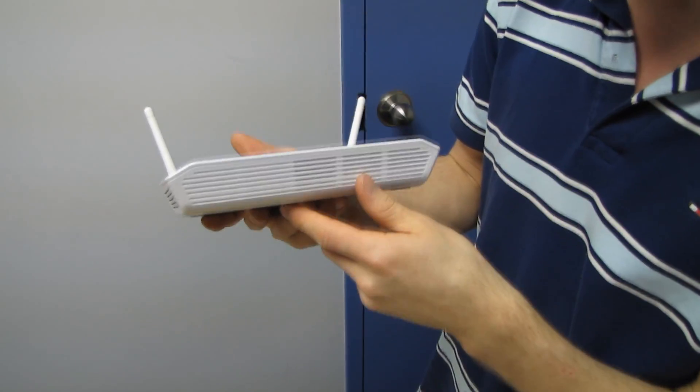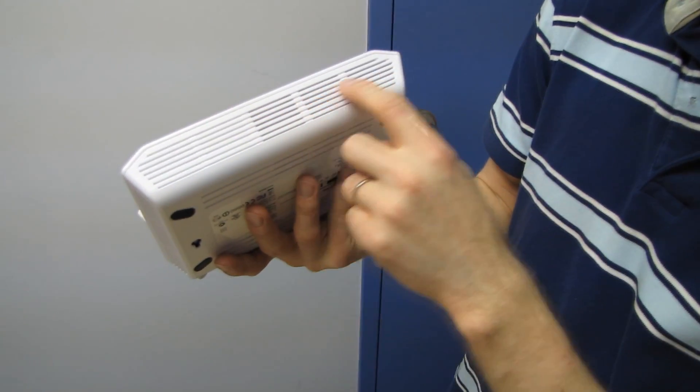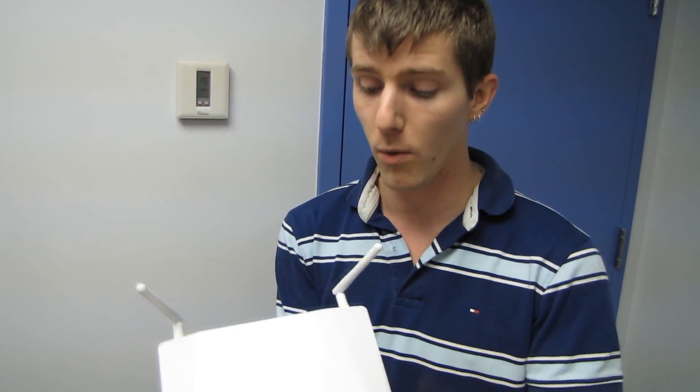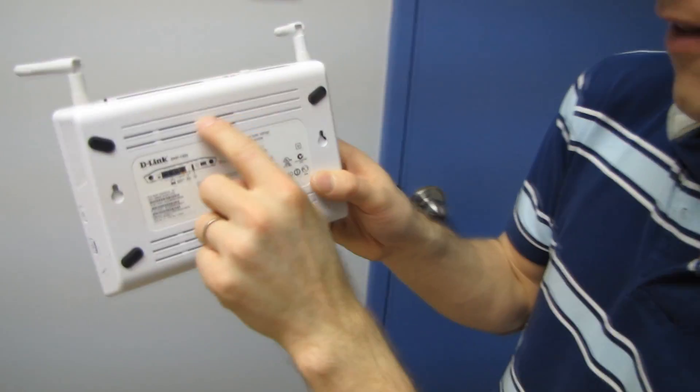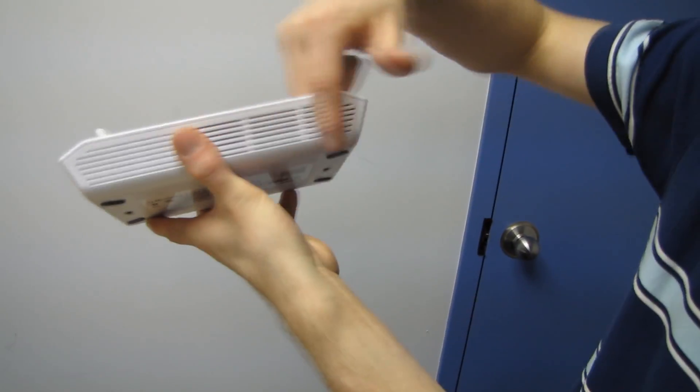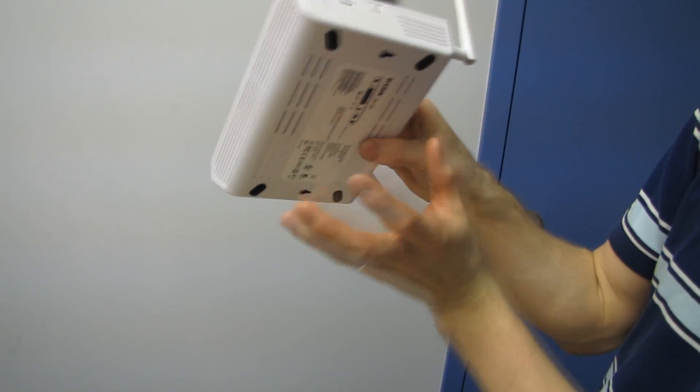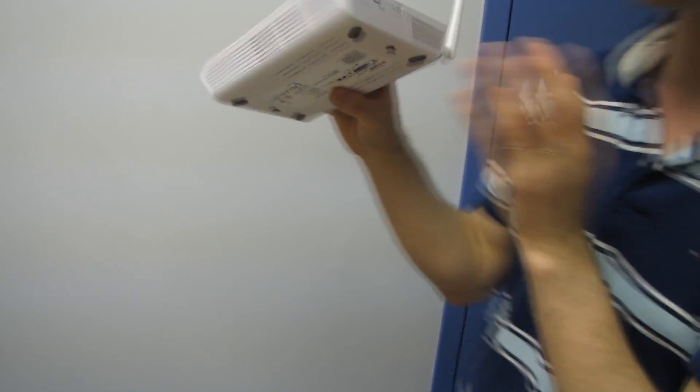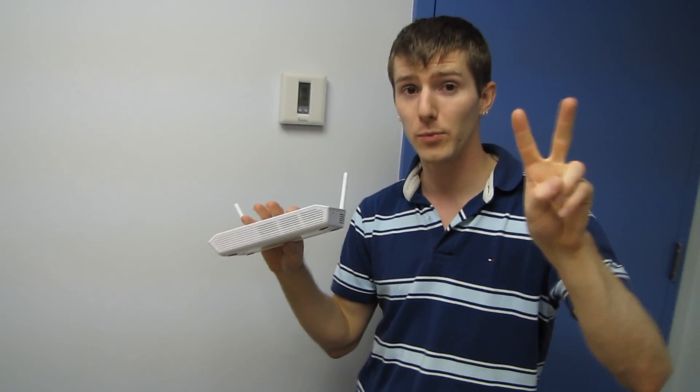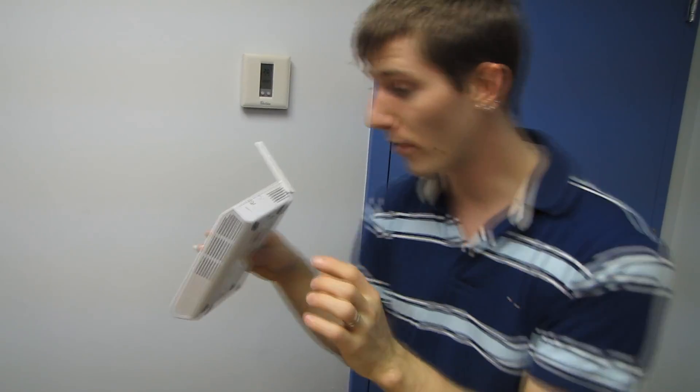I can tell you now it's pretty heavy for a router. We've got some ventilation holes on the front. Remember, power line adapters often get quite warm, and that's one of the reasons they're often positioned away from the wall. So I can see why you've got vent holes on the bottom, vent holes on the side, vent holes on the front, because all of that power line technology is now in here, as well as a router, a switch, and a wireless access point. So there's a whole lot of technology going on in here.